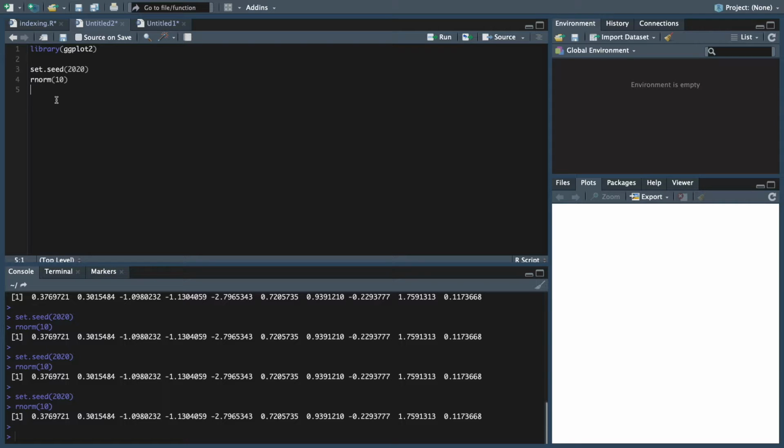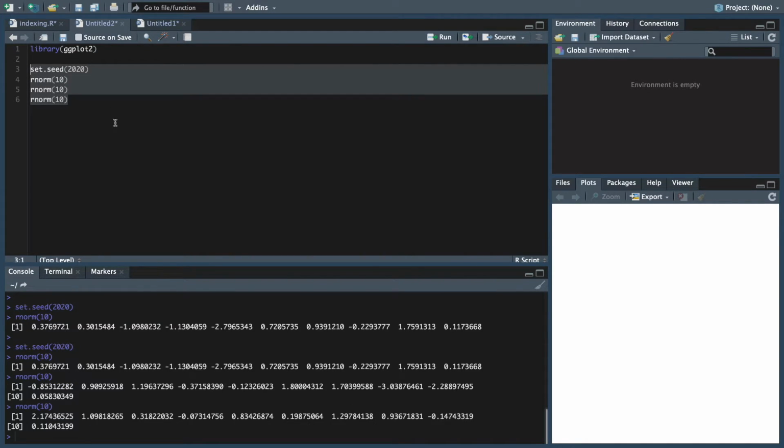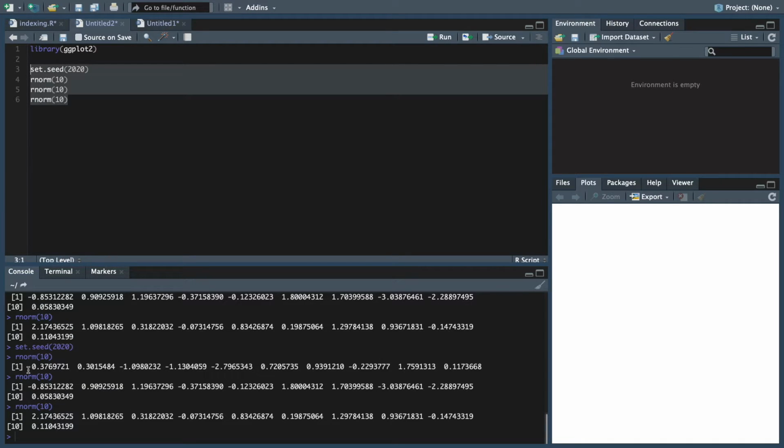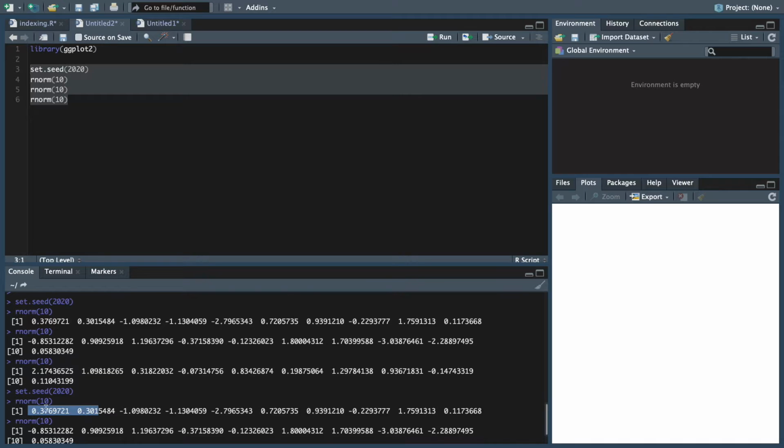And even if you have a whole chunk of random stuff that's going on, it's gonna be the same each time, right? So let's say we do another rnorm 10, and we'll just do another rnorm 10. For each of these, it's gonna be a little bit different. So we get the same first one that we had above, but the second one's now the same, and the third one's now the same. If we run this chunk again with the seed, this first chunk is going to be the same as it was up here, the second chunk's the same as it was up here, and the third chunk's the same. So even though it's not the same 10 numbers each of the three times, it's the same in the same order. You can see it here. You know what I'm trying to say there.